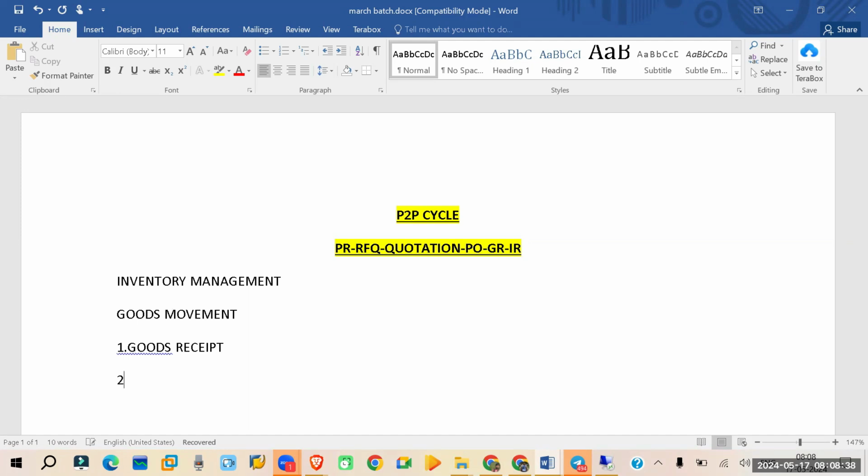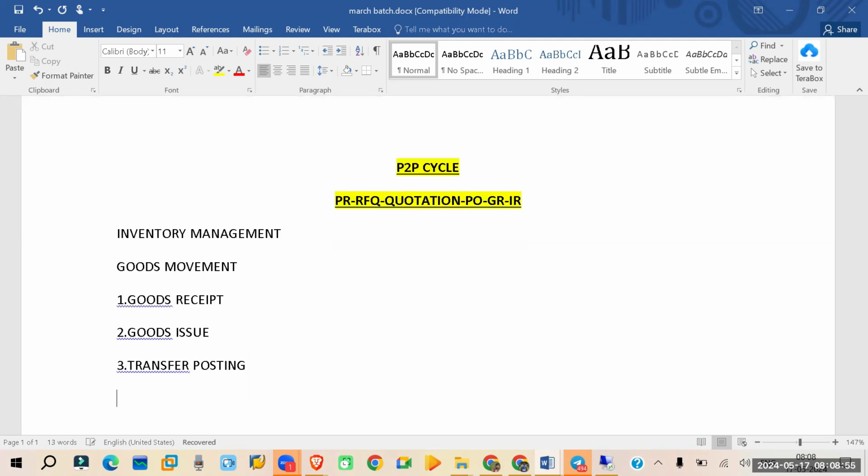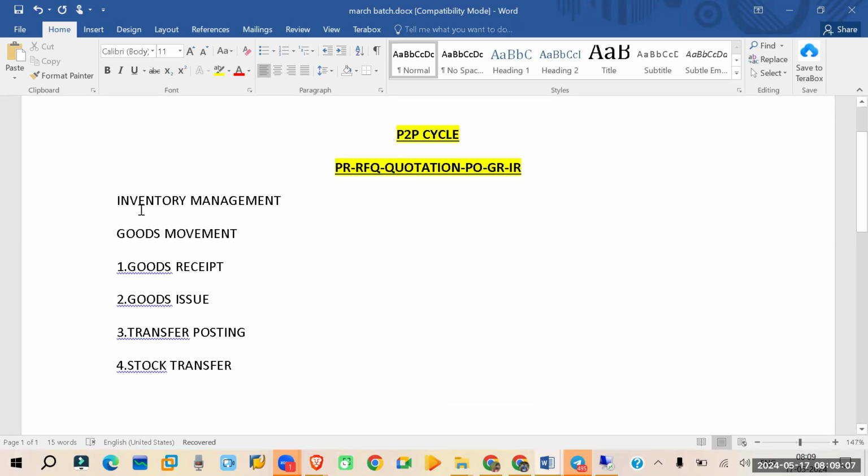The next one is goods issue, when we issue the goods. The next one is transfer posting. And the next one is stock transfer. So we have these four types of goods movement.